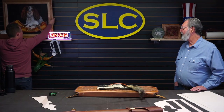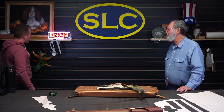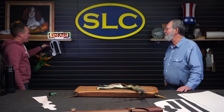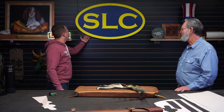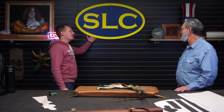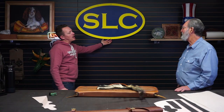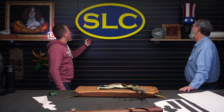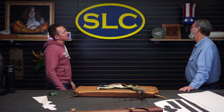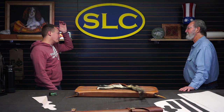The on-air light will stay up here, and then the shelves will probably have LEDs that run underneath the bottom of them. It'll probably glow blue, maybe glow yellow, but we'll be able to switch it out. So each one will have it. And around the logo, I mounted it with some copper pipe to hold it off the wall as spacing. We're going to put LED lights that go around that. So they may glow blue, they may glow yellow, they may glow white. I guess it depends on what we make them glow.